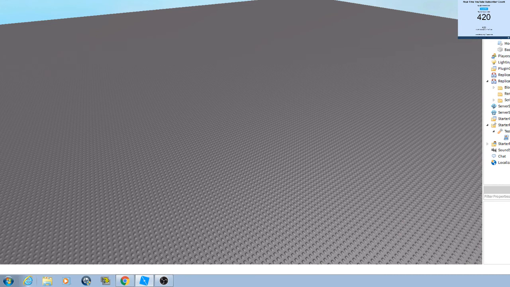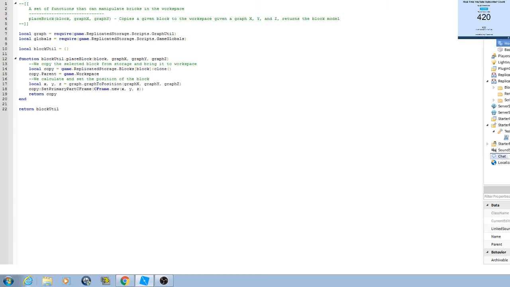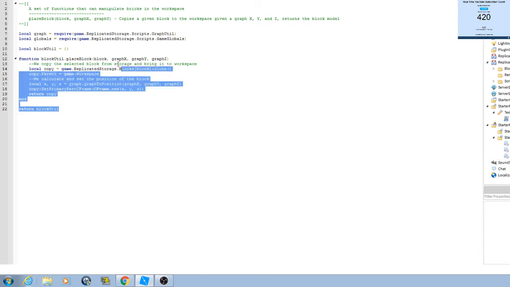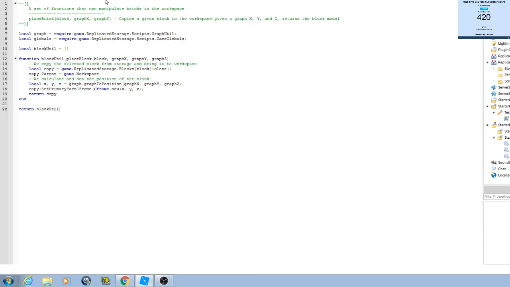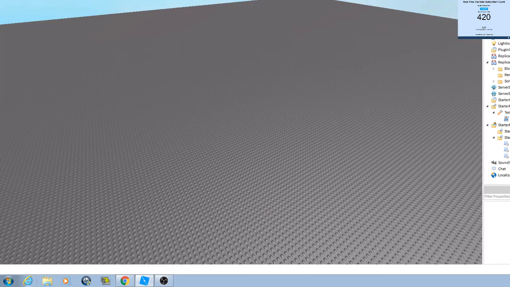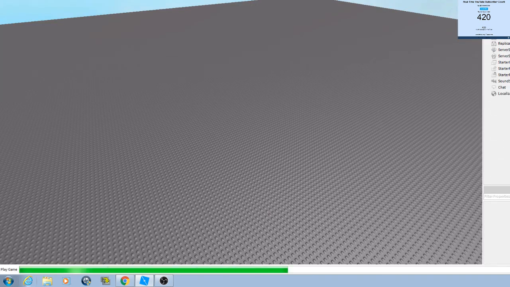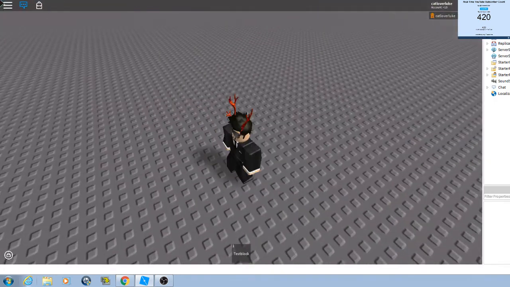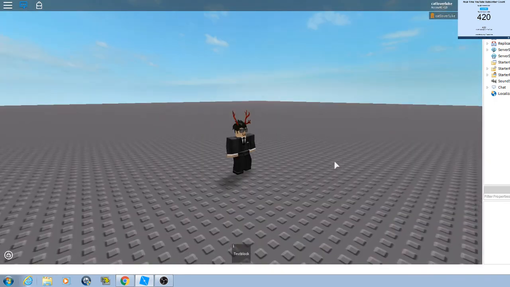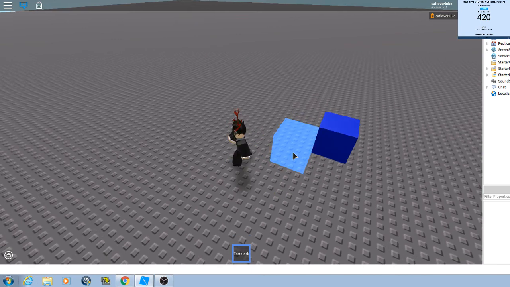So now the next thing you're wanting to do, I'll put all these in the description too. You're going to put this in here. And this is just like the manipulation. This is really complicated, and that's why I'm going to put all the stuff in the description. But once it's done, it will look something like this.